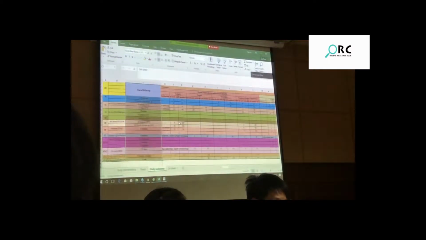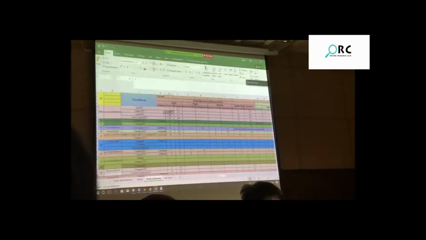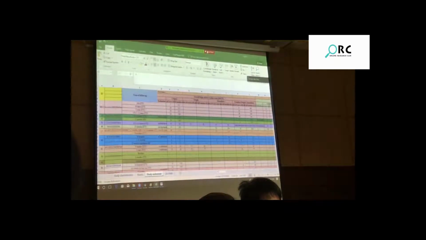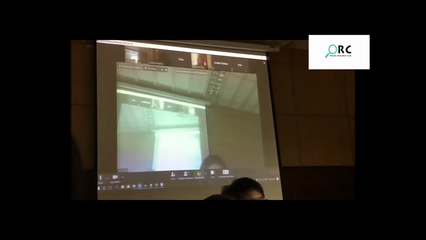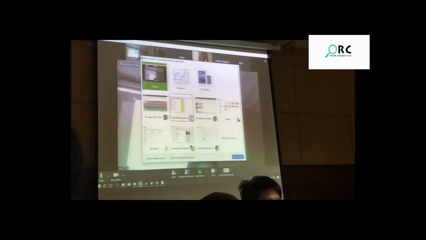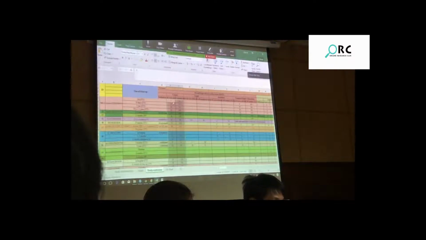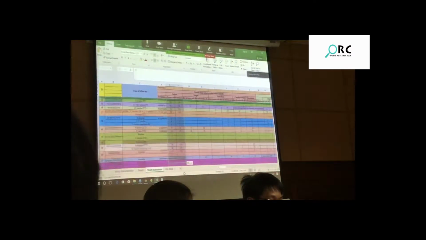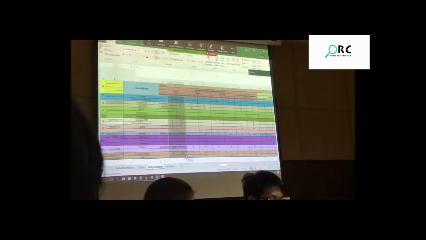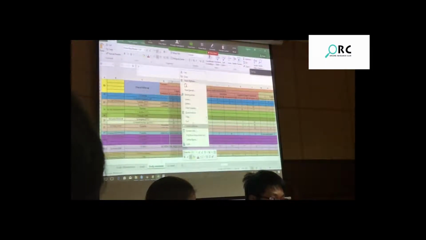Go to the Excel file, the data file that you prepare, and copy all of them. So here's the Excel file that I prepared to perform the analysis. You copy all of this information in here. Copy. This is the outcome that I want to compare, the overall major adverse cardiac events.